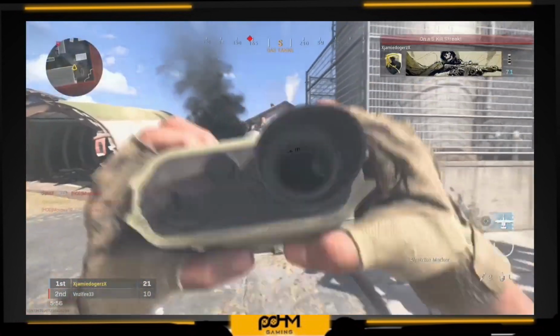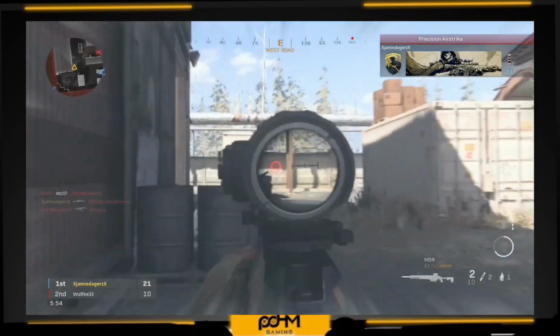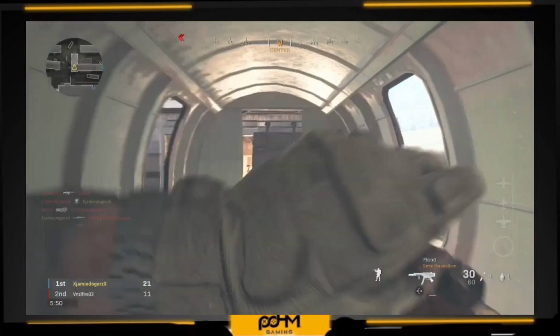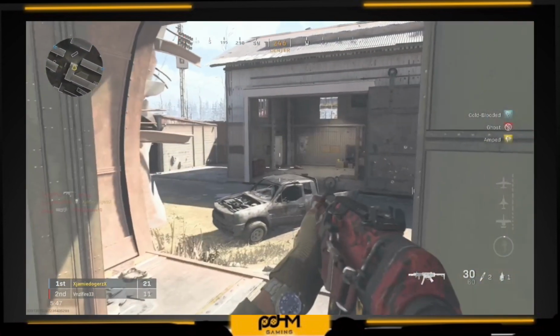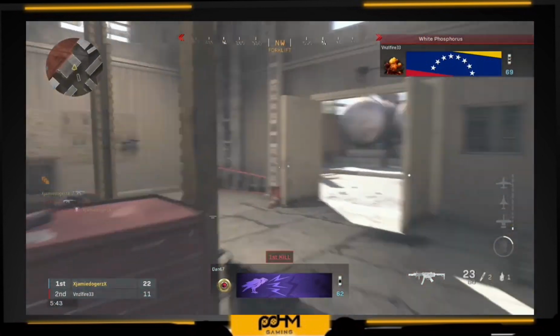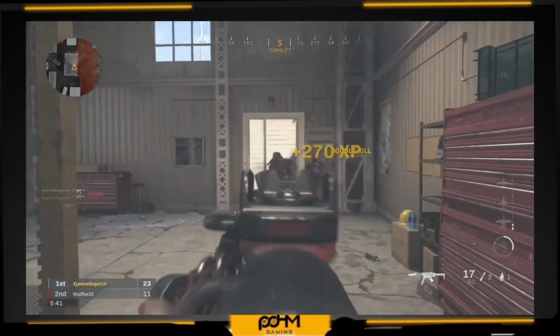So we've come in there with the little sniper kill to get us that precision airstrike for the game. Unfortunately, I do end up dying there after it. The precision airstrike unfortunately gets only a few hit markers on this guy in the building, but I end up finishing him off.